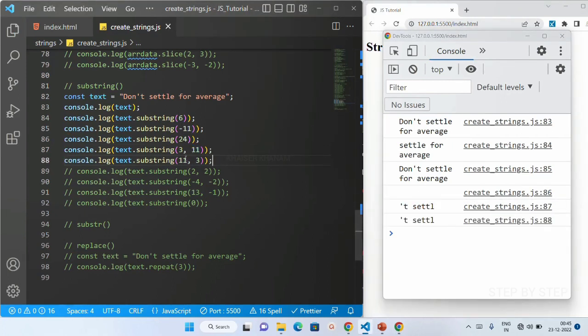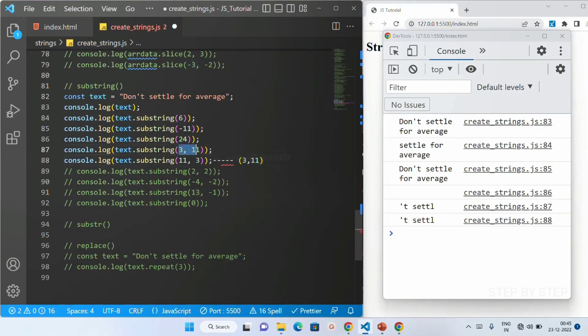Now if I give the first parameter greater and the second parameter lesser, in the slice method we saw it is not going to extract in reverse and we were getting an empty result. But in the substring method, if we give it like this, it is just going to swap the positions. So this will be treated as 3 comma 11.